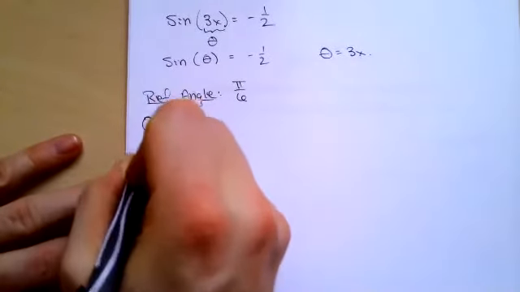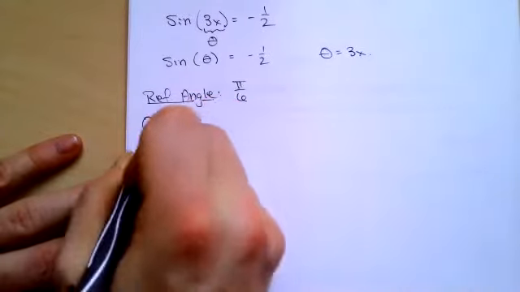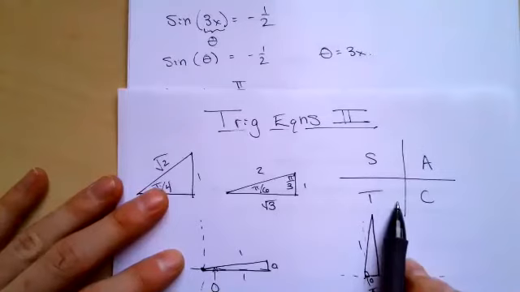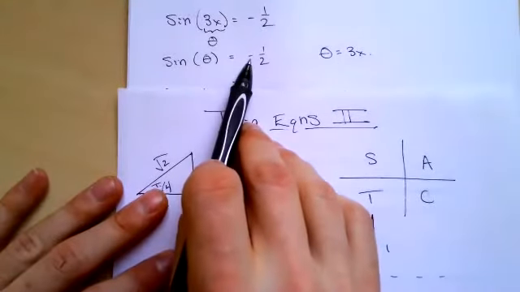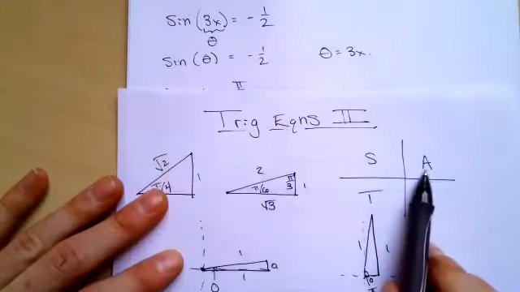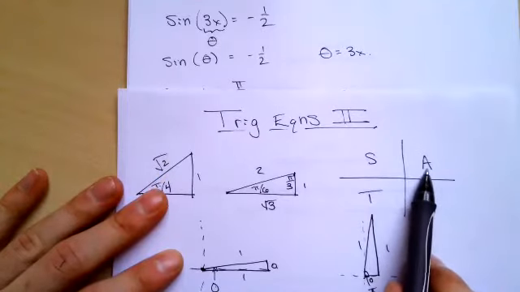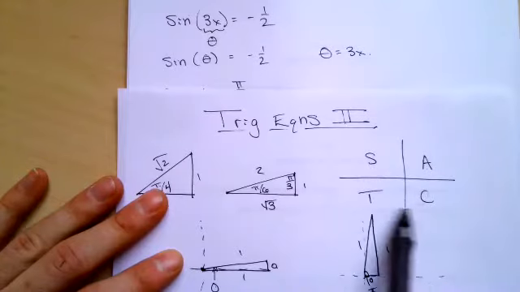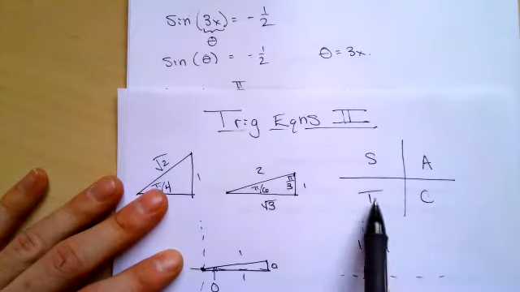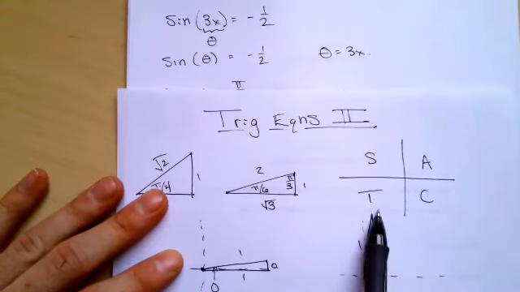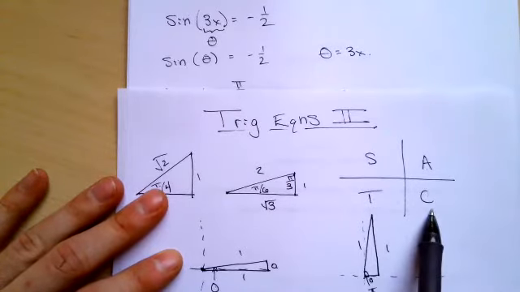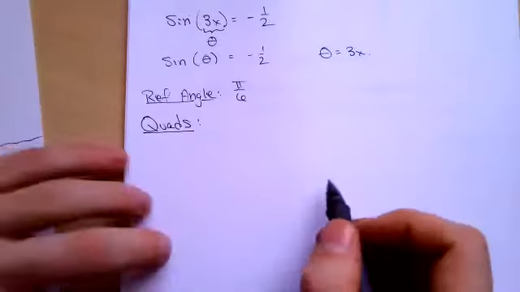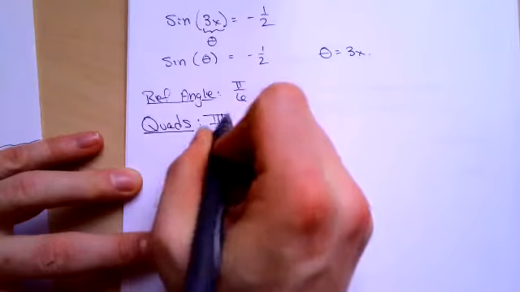And then the quadrants we want, we pull up our plus minus sheet. And since we want a negative value for sine, where is sine negative? Positive in the first quadrant, positive in the second quadrant, which means in the third and fourth quadrants, sine is negative. Only tangent is positive in the third quadrant. Only cosine is positive in the fourth quadrant. So sine is negative in those two quadrants, 3 and 4.